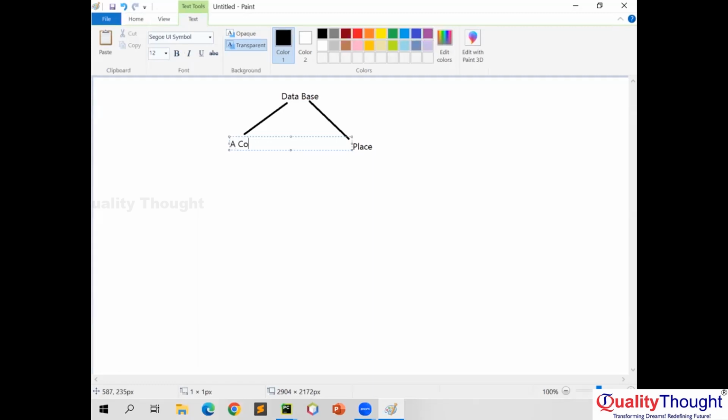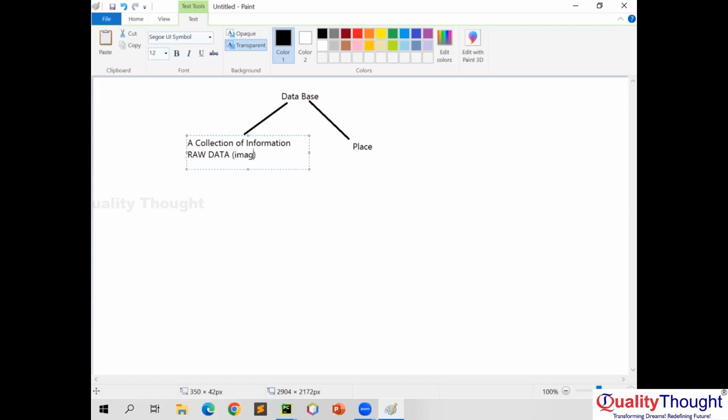Data is nothing but a collection of information. This is the definition that we can find on Google also, a collection of information. Information is nothing but what we can call raw data.